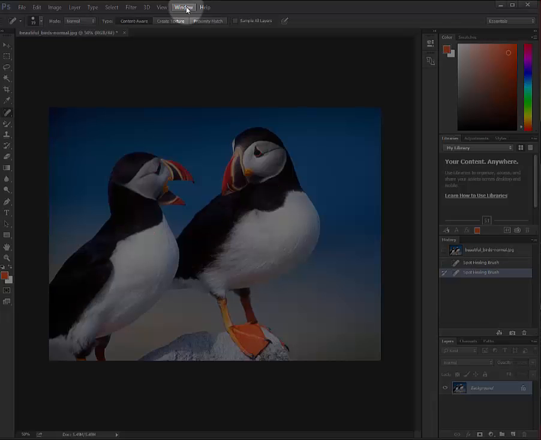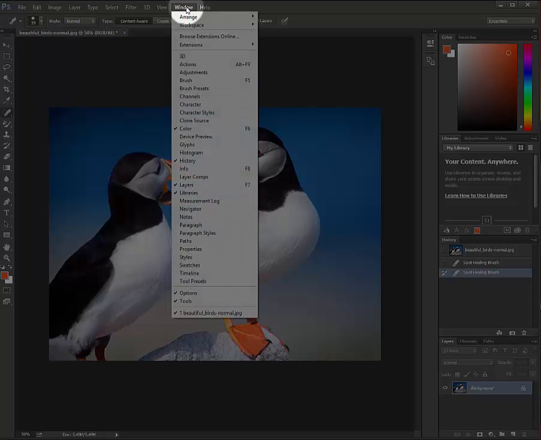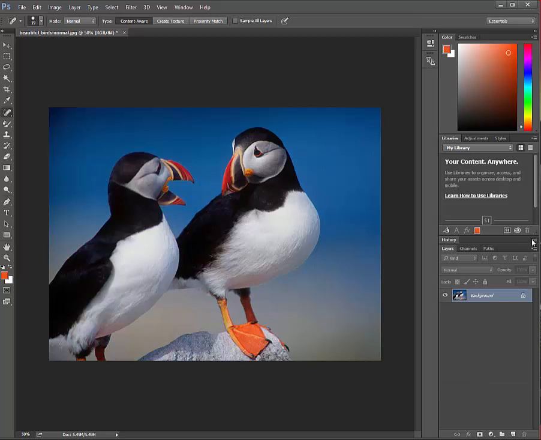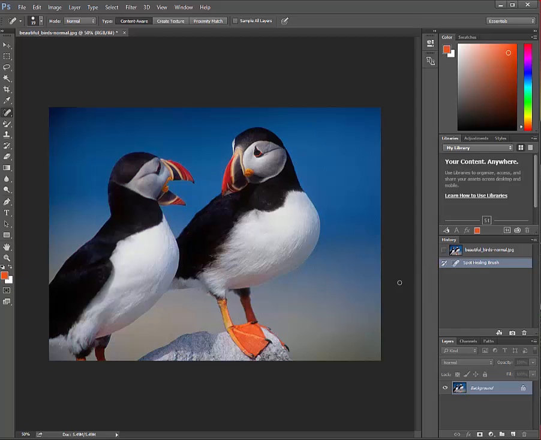What you can do to open up the history thing is you go into Windows, and the window thing, and you have a bunch of different options. And it's just right down here, it's history. If you just click on that, it'll check mark, and it'll pop up down here. If you want, you can just drag it down into this. And you can do that to clear all the history if needed. Yeah, it's pretty cool.